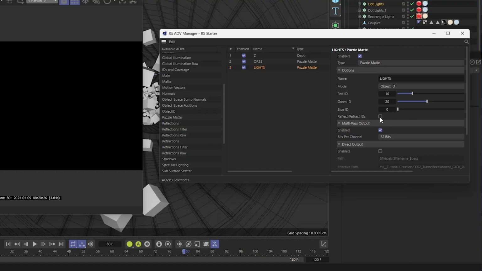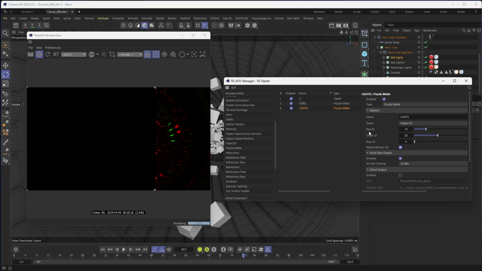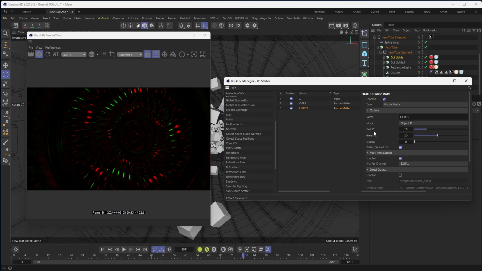And in essence, what that will do is it will isolate wherever the reflections or refractions of those objects are visible, and it will also give you data for that. And this is exactly what I was hoping to get. So now we can actually isolate those little color hits, those little color reflections, and manipulate those in post.